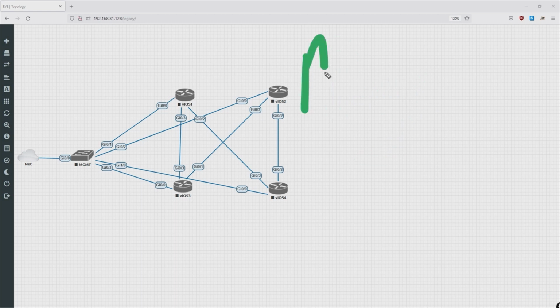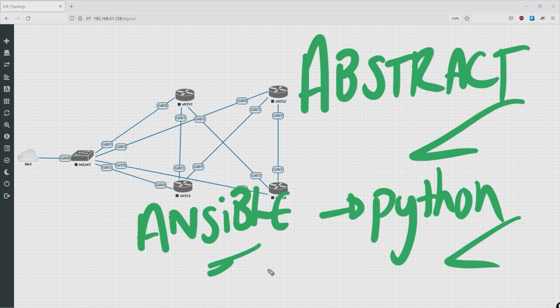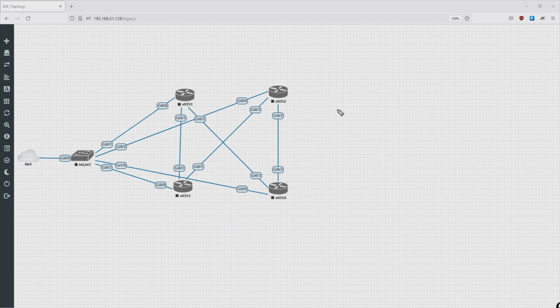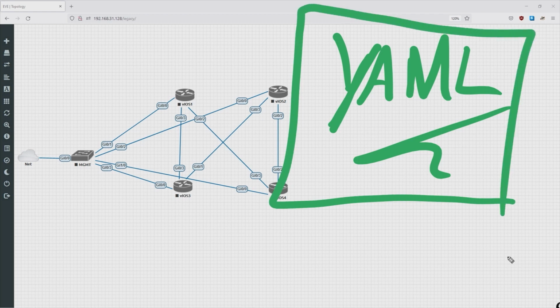It's going to actually abstract away many of the details of the coding. Because do you remember when I said earlier that there is some relation between Ansible and Python? Well, that is because Ansible actually uses Python under the hood. In fact, if you become advanced enough and comfortable enough with Ansible, you can write your own Python modules to work within Ansible. But that's a little bit more advanced. For the general engineer, instead of having to write some type of Pythonic code, you just write the instructions that you want to do in very human readable YAML. So our way into automation is not by having to deal with Python code, it's writing some YAML. And like I say, YAML is very human readable.